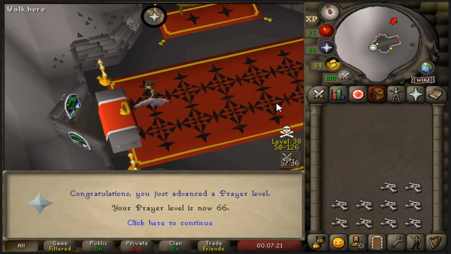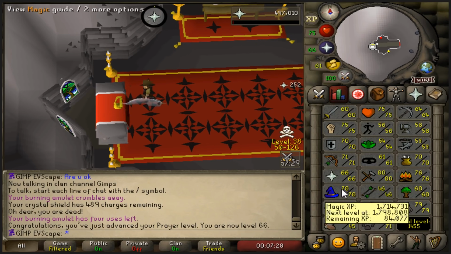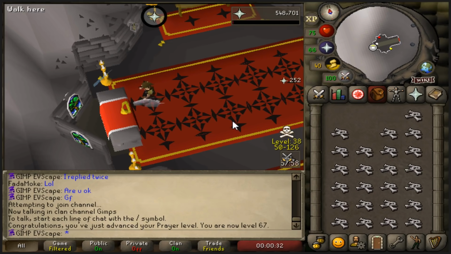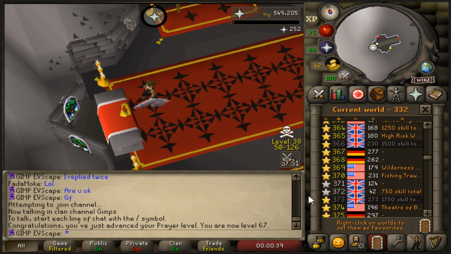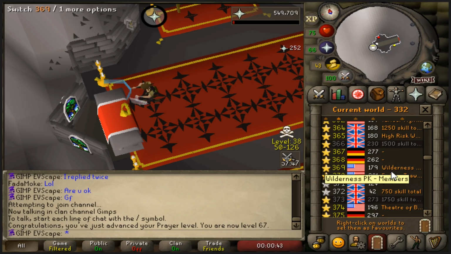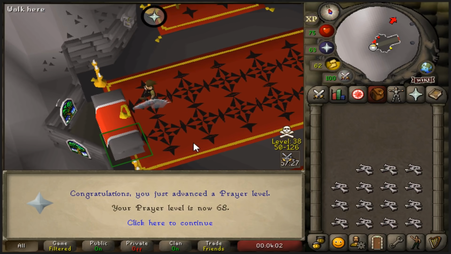Missed 65 due to a PK, but there's 66. Still got 500 bones in the bank, guys. Surely we get the prayer level. I think we might have gotten really lucky here. 67 coming in. I died and I lost about 15 bones, which means if I don't get lucky, I need to get lucky in these last 300. If I don't, I have to go back to the dragons for like an inventory or two and I'll be fuming. 2 to go and I have been getting lucky.